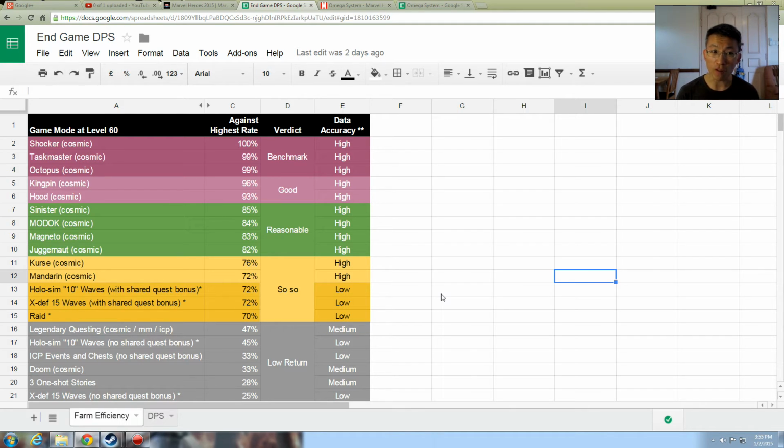There are other things for you to farm as well. You may farm Sinister for some of the pet uniques, which I don't. MODOK has something as well, which I'm also not really into. Magneto is interesting. Magneto has a slot 5 item that is very good for hybrid. So I farmed that like crazy. I farmed that for hours just for those items. Juggernaut also has some artifacts as well, so it's good.